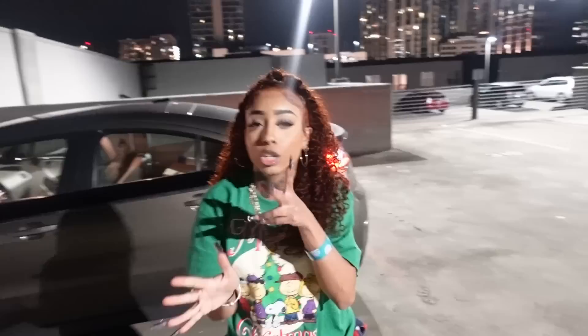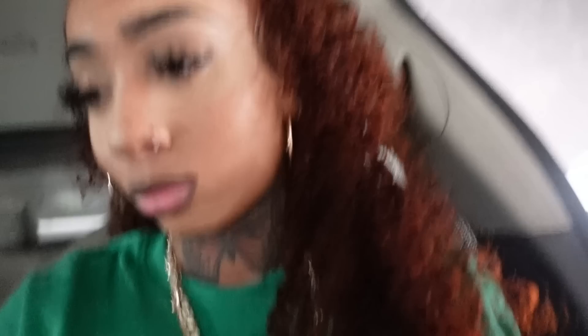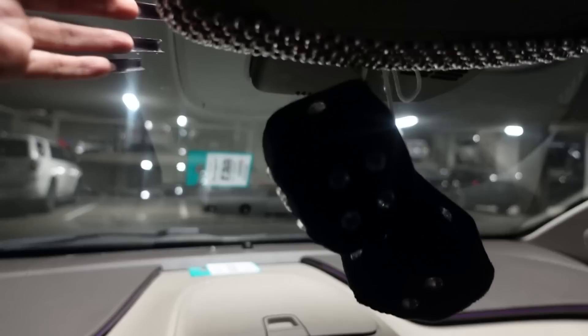My camera is dying so we're gonna do a few other things and I might record on my phone, but I'll show you guys the final product. All right guys, so I finished decorating my car! The lights from AutoZone did not work but the lights from Five and Below worked — so make that make sense, because how do the Five and Below lights that cost five dollars work better than the AutoZone lights? I'm gonna turn on the car so you guys can see. These are blue lights, they're only one color — I cannot change the color because it's just two blue strips. Then we have this little rhinestone thing, the steering wheel, the blinged out mirror, and the cute seat pads.